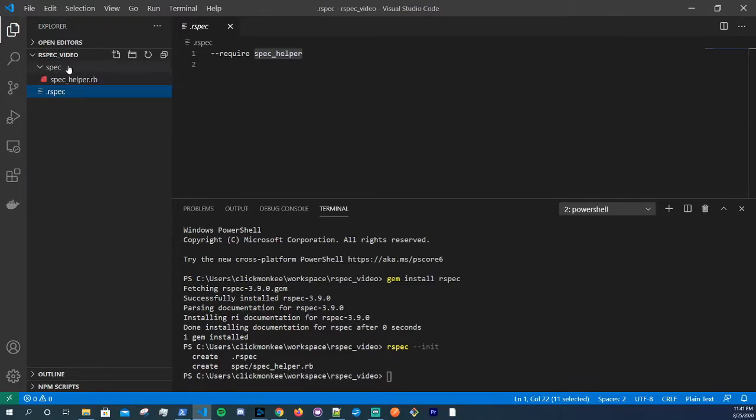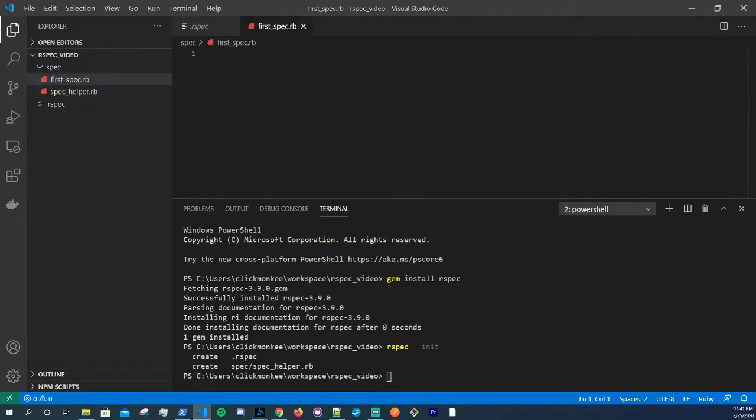So we'll go ahead and make our first test file. What we're going to do is write a method. We'll just call it plus_one, and basically it'll be a method that takes a number and adds 1 to it, and then returns the result. Then we'll write tests around that method and verify that it works as expected. So let's go ahead and make a new file. All your tests are going to live in the spec directory. We'll call this one first_spec.rb. The convention here is all your RSpec test file names will have _spec.rb at the end. So we'll create that.